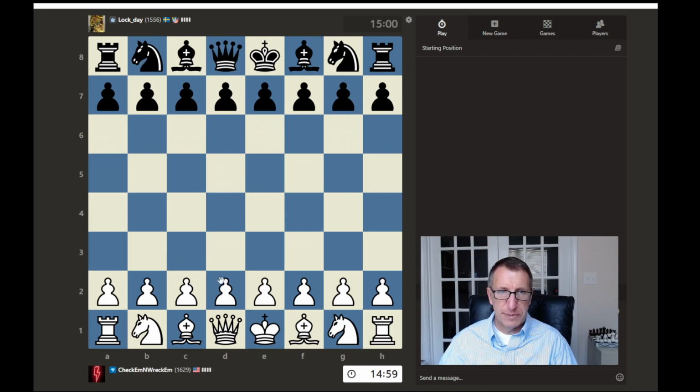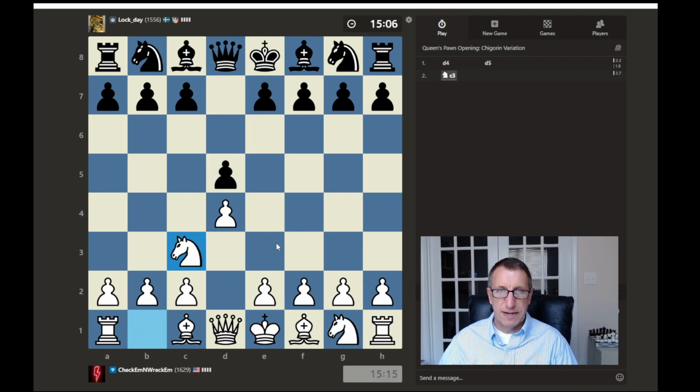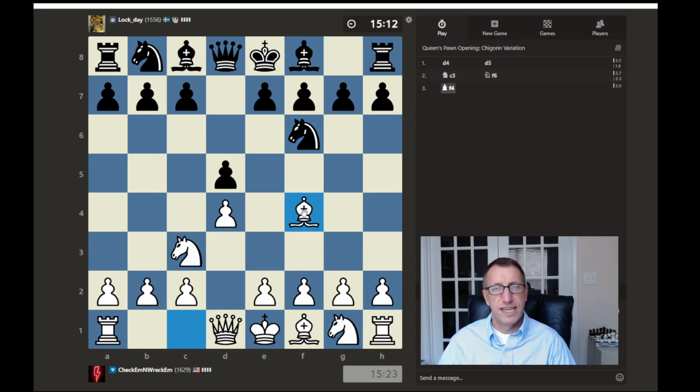Alright, we have the white pieces. We'll try and set up this Jabava London system if we can. So let's see how they respond to that. Alright, so there we have it, the Jabava London. Okay, so now they are thinking.